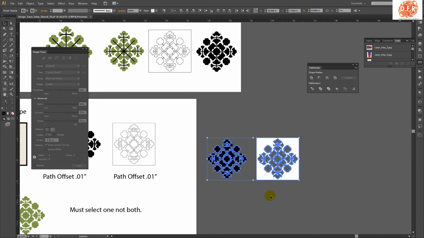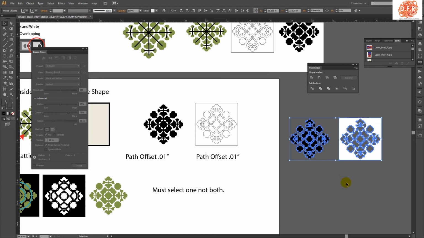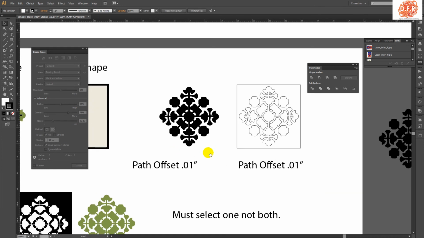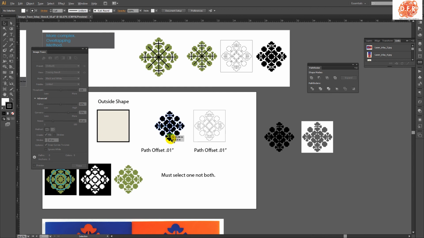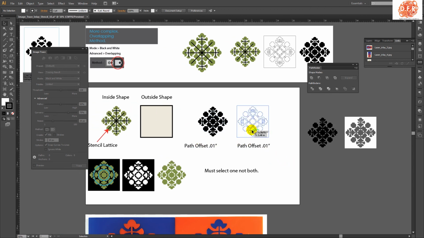At this point, I can do the exact same thing that I did before, but there's no right or wrong way to do this next part. It depends on the design. If there's something very small, with very thin features on this piece or this piece, you might want to offset one part that is more delicate than the other, because if you're going to inset it or you have a delicate piece, you want to thicken it up. So you can either offset this shape or that shape. You don't want to offset both of them, but you can do one or the other, depending on which has more detail.